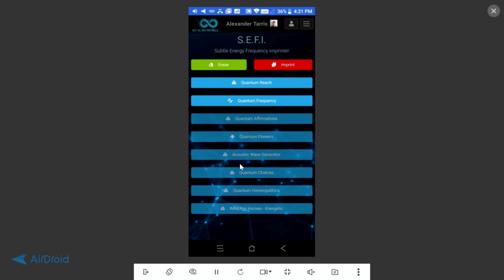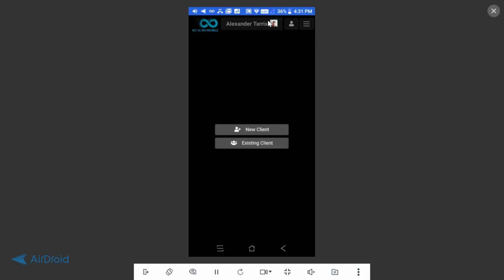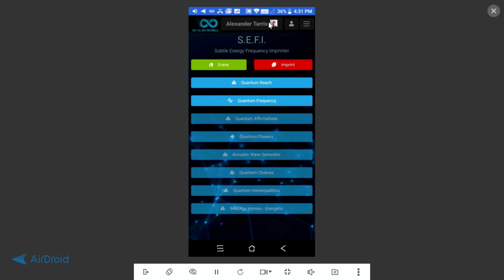And then there's a lot of other things too down here and some additional programs that you can embed and imprint as well that are coming soon. And I think that's about it. The last thing to say is, if you have somebody loaded up here other than yourself under existing client, so long as they're loaded up here, you can actually hit imprint or quantum reach or quantum frequency, and they don't have to be right there in the room.